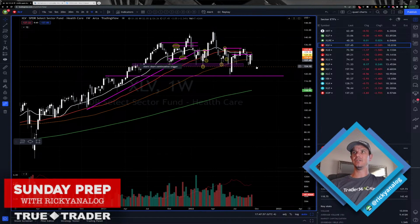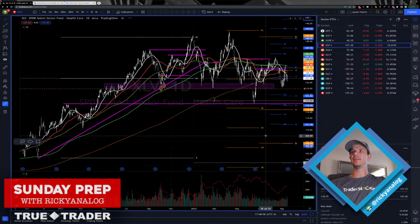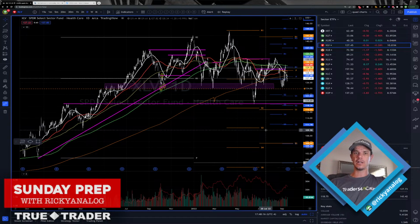This is healthcare, it has yet to make that short continuation trigger. You see I have the alert set. And I think if it does lose those levels, this is one of those sectors that will finally start to roll over, right? It's held up very well so far, but we've talked plenty of times that in an extended bear market, all sectors eventually will roll over and get hit. If the bear market's about to end, maybe some of these things hold up, like 2015 and late 2018.